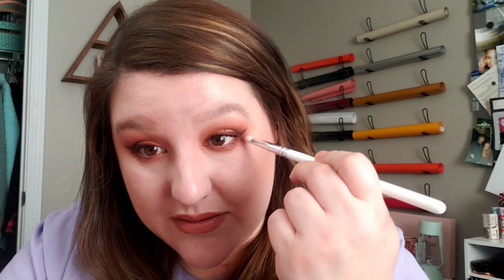This one, to me, was like a winner chicken dinner. So this is the JH38. This is a pencil brush, and I love it. It is exactly what I've been looking for. I wish I would have gotten a second one. It was small enough that I could really get underneath my lash line, but it wasn't so small that I'm having to build up the actual thickness that I want underneath my eyes, which is annoying.